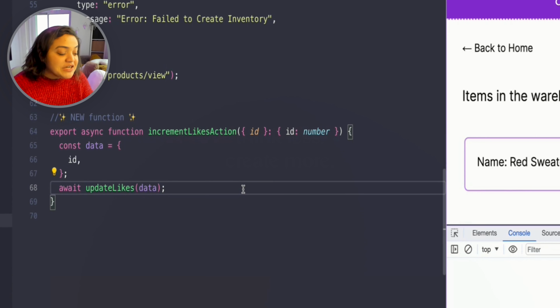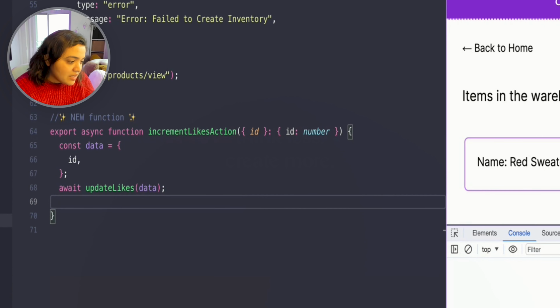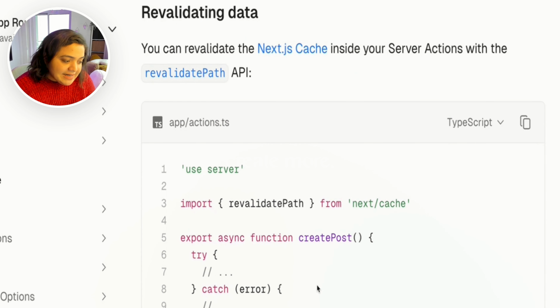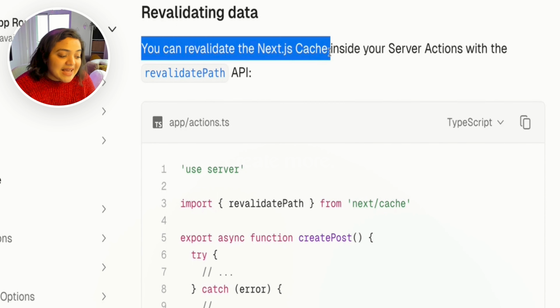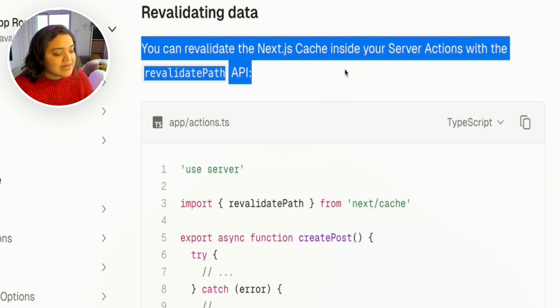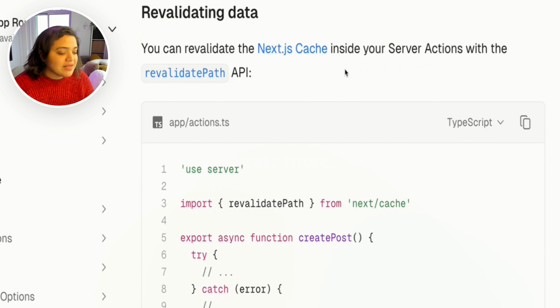So for that, we need to use a new function called revalidatePath. Now, if we head over to the documentation and go to revalidating data, it says over here you can revalidate the Next.js cache inside of your server actions with the revalidatePath API.